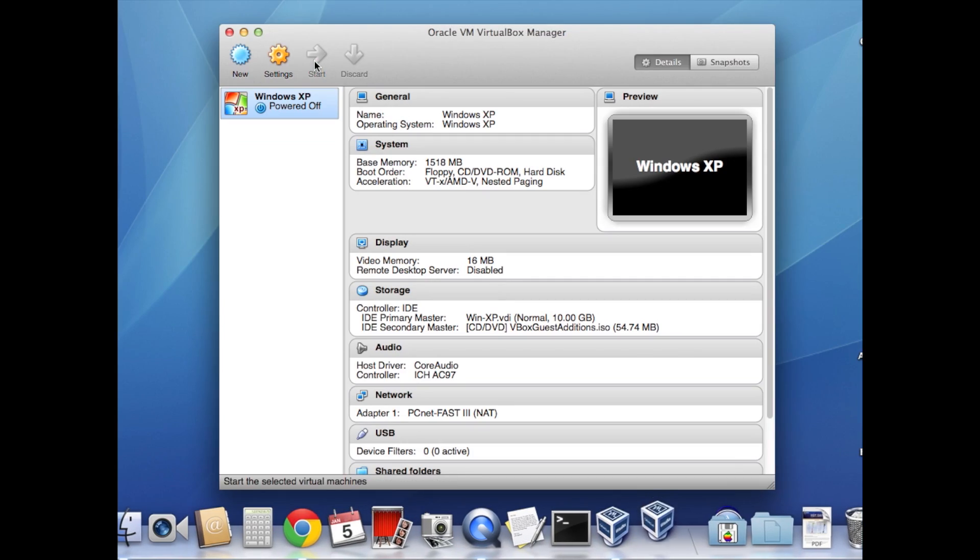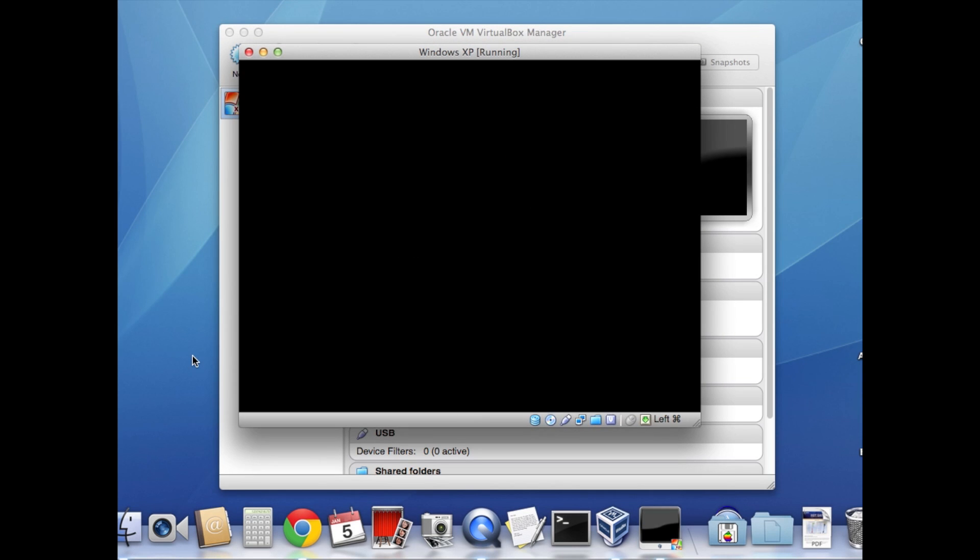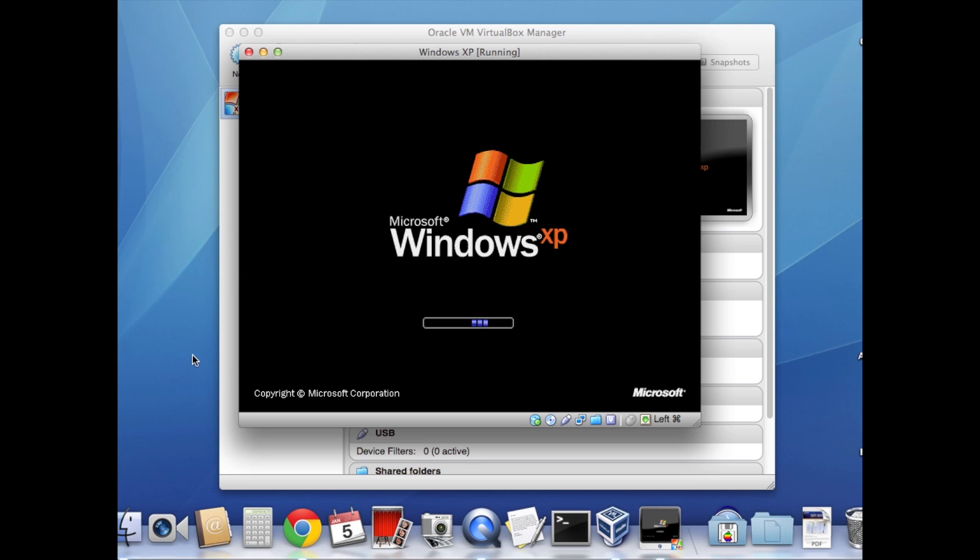Speaking of VirtualBox, I just want to let you guys know I am actually running my tests of Windows XP as a guest operating system inside of VirtualBox. That's important to know because even though I'm able to say that all of this software will work on XP, one of the problems you'll encounter if you try to use Windows XP on a brand new computer is it's going to be very difficult — in many cases impossible — to find appropriate drivers to get it working. You may be able to install XP, but you may not be able to find a video driver or a network card driver. And if you do, you're not going to get it from the computer manufacturer — you're going to have to hunt around from the actual chip manufacturers.